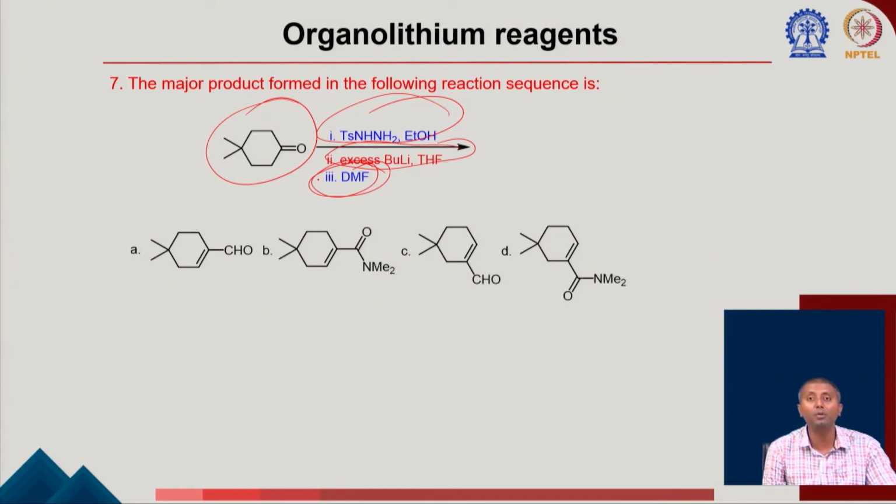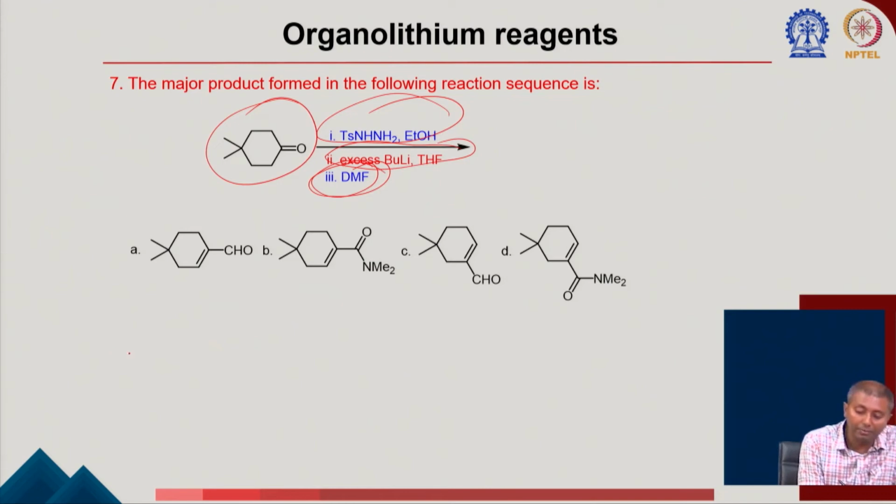So this is an example of a Shapiro reaction. I think I already talked about the Shapiro reaction when I talked about organolithium chemistry. If you forgot, please go back to those notes. Okay. So let's try to understand what you are going to get in this particular reaction. So which will be your product? So let's try to draw the mechanism of this reaction.